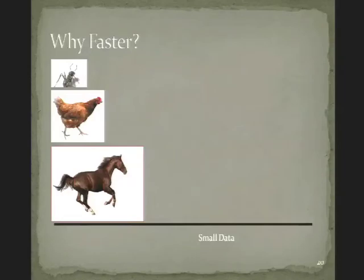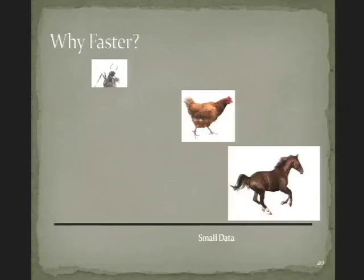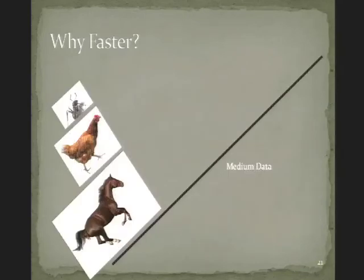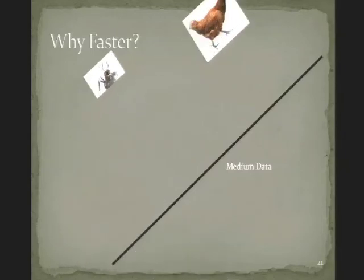So the question is, who is faster? Everything boils down basically to who's faster. Well, if you have some small regular data, then obviously horses will be much faster. Well, if you have more complicated data, the line is much steeper now. The horses cannot run that fast on a steep ground, while chicken would be faster than ants.